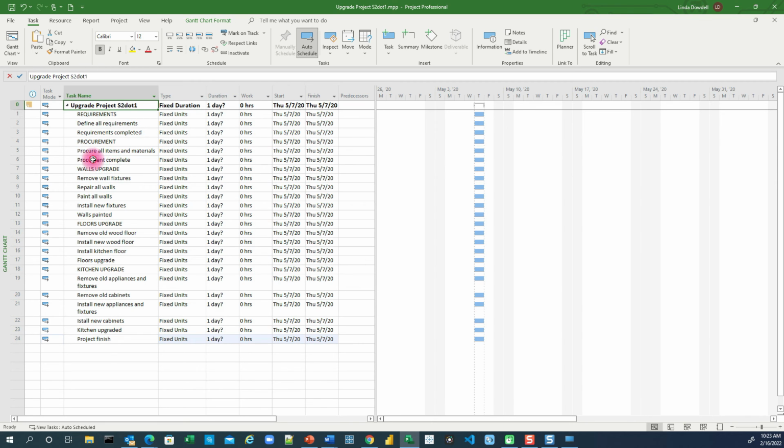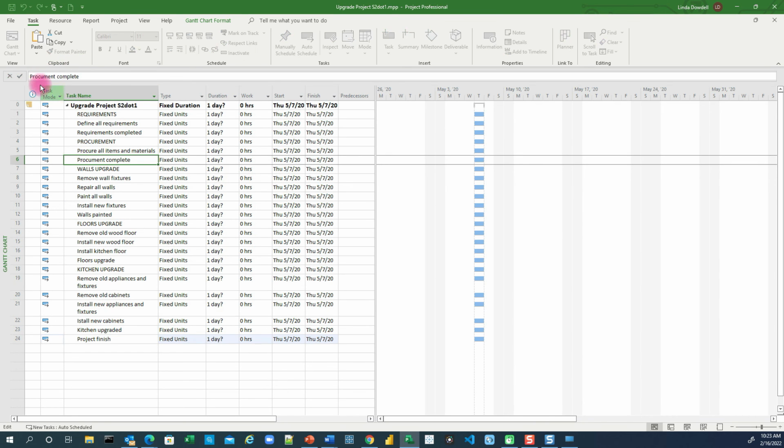In this case, this procurement, which I misspelled. See, I can just go to the entry bar and fix it, and then hit enter, or just click on this check mark. We're going to turn this into a summary task. We're going to see that in a few minutes or in the next video.